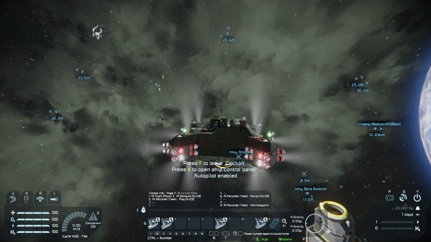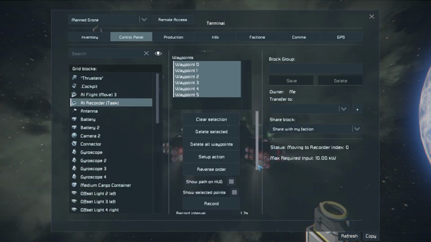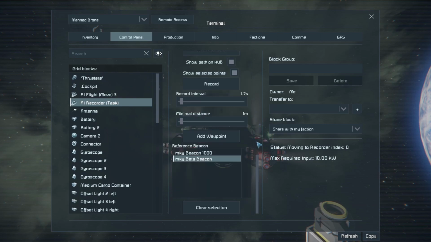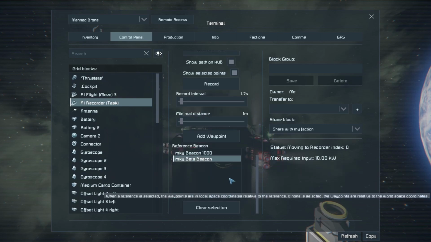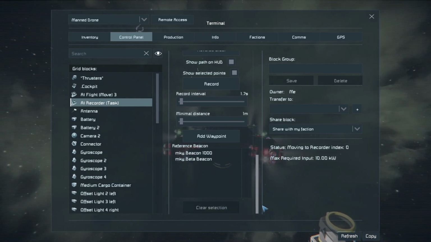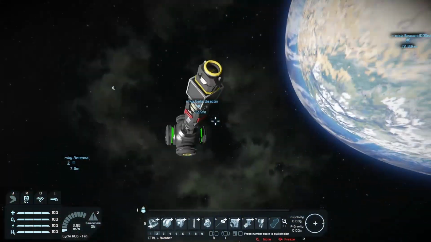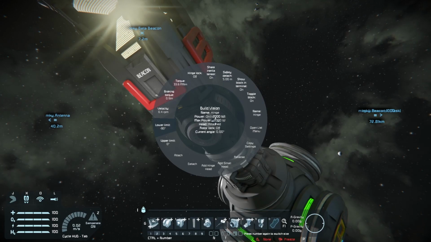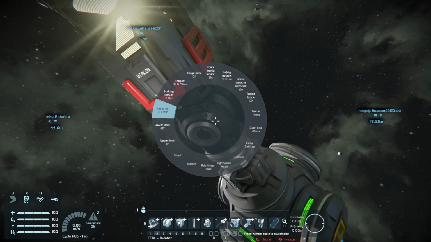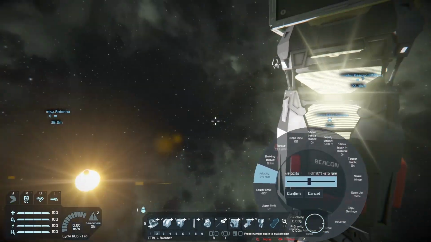And we can't just add them to the list. So what we need to do is re-record this with this beacon selected. So we'll clear this, and once we clear that, you'll see it'll go back and run it again. But the problem comes in when we come in here and say, get this anchor out of the way.